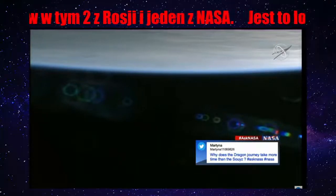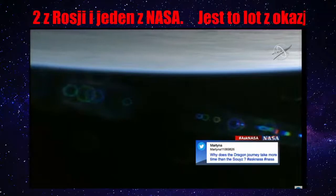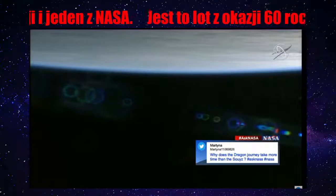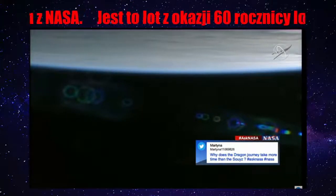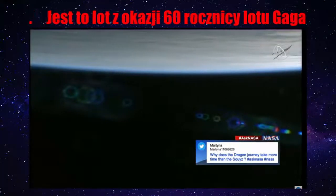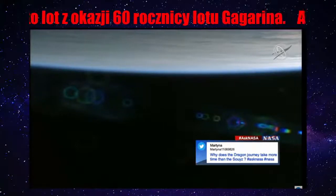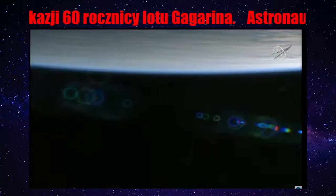Typically, the shortest that a Dragon spacecraft will be able to make it to the space station is about 6 to 8 hours right now, but again, it has to be at a very specific time with the space station at a very specific place. And if it's any longer than that, we'll typically extend that out just to make sure that the crew has time to sleep, and we're not trying to keep them up for 12 to 14 hours straight before they try to dock a spacecraft to the space station.